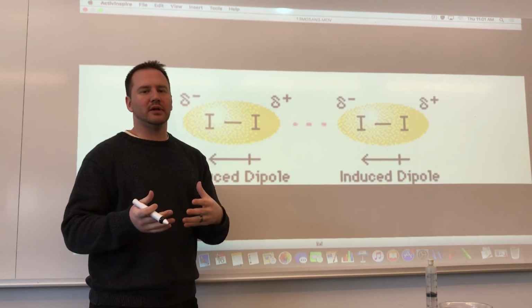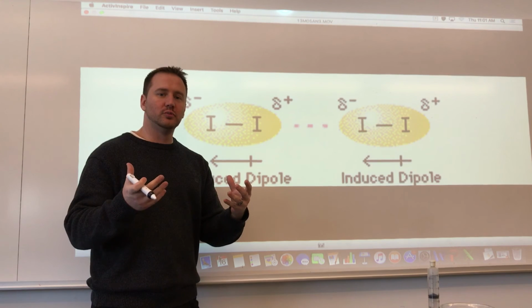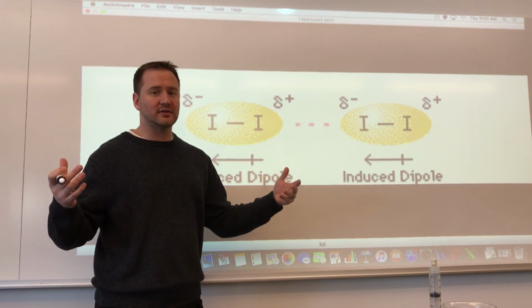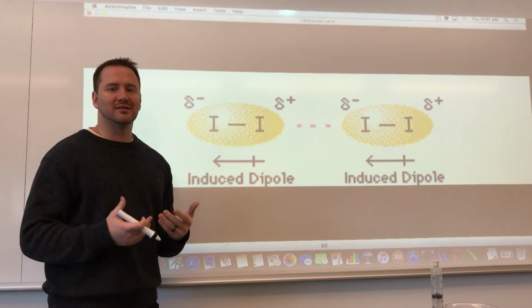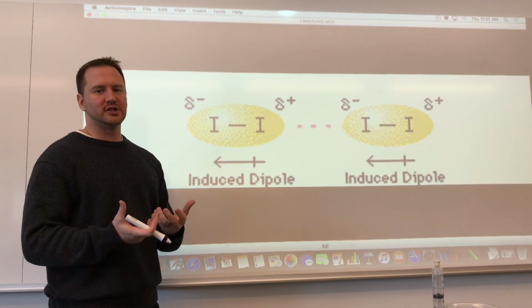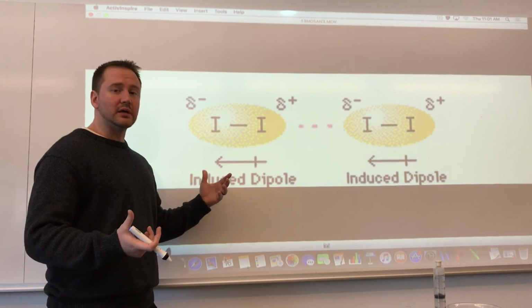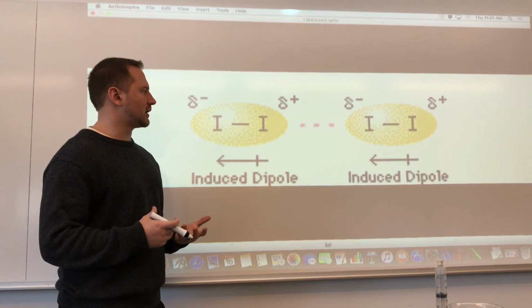But if these keep happening, especially with 2 molecules that have a lot of surface area in contact, you're going to end up with them making a considerable difference in how much energy it takes to pull them apart. So while they're weak, collectively in larger molecules, they make a huge difference.